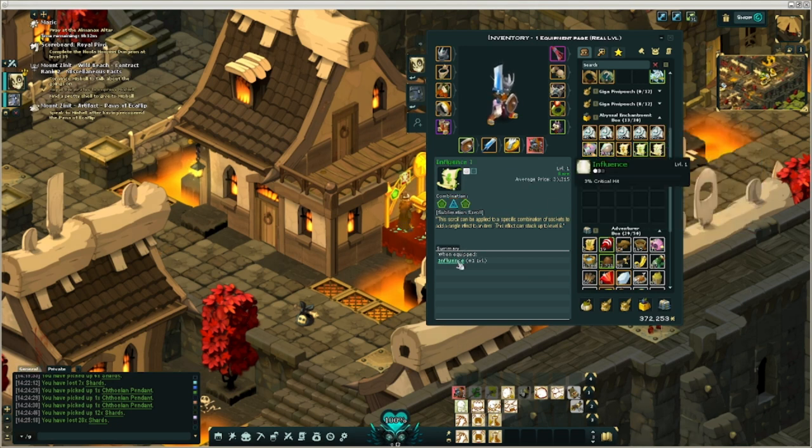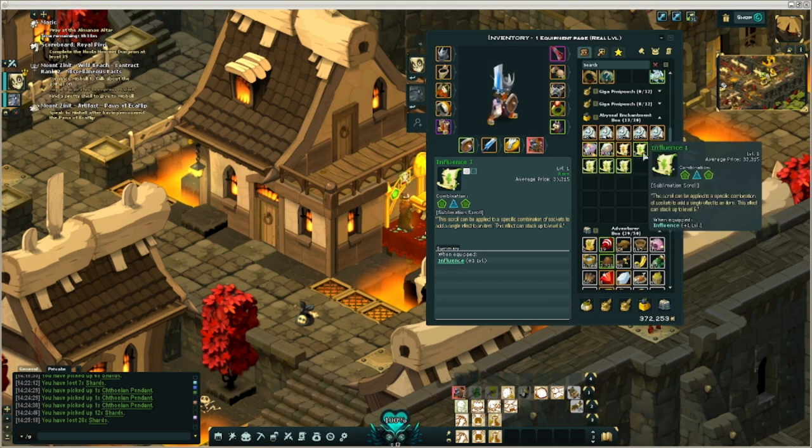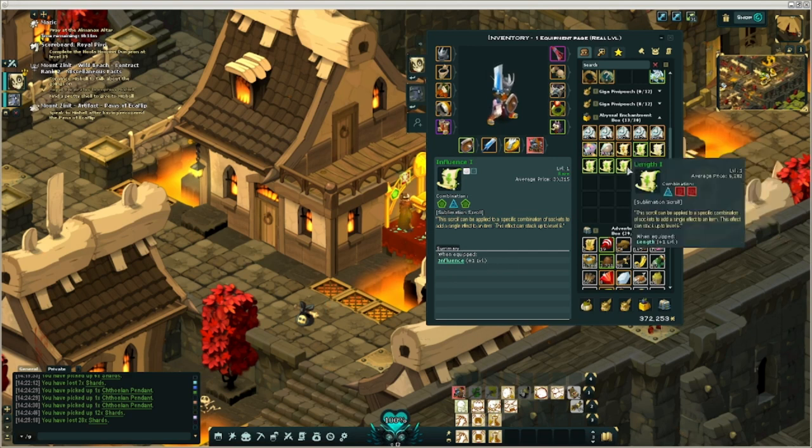And we have Influence, the same thing. Influence 1 gives you 3% critical hit. If you increase it up to 6, if you put 6 of these, you can gain 18% critical hit. So sublimations can upgrade your gear even more. That's the higher level of optimization, enchantment. And you can see I already have also an Influence 3.